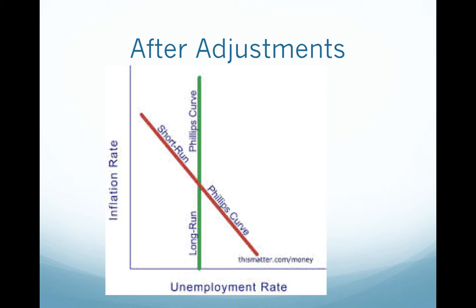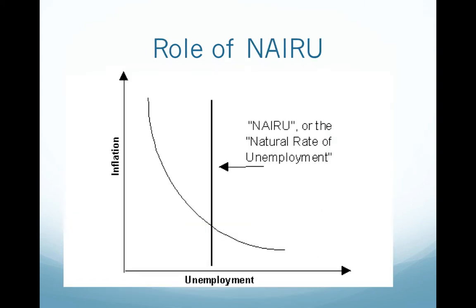After the economy has adjusted to these inflationary expectations, the relationship between inflation and unemployment is now represented by the long-run Phillips curve, not the short run. As we saw earlier, the LRPC is simply a vertical line and shows that there is no correlation in the long run between inflation and unemployment. Attempting to keep unemployment rates below the NAIRU leads to accelerating inflation rates and cannot be maintained over time. Trying to keep the unemployment rate above the NAIRU will lead to accelerating deflation, which can similarly not be maintained.